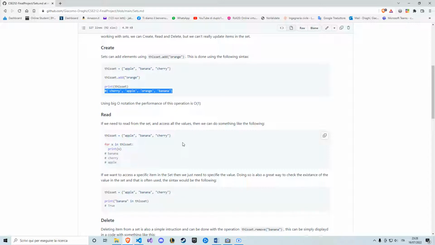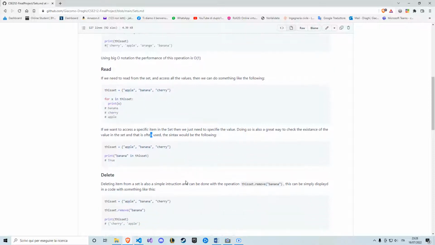What if you want to read? Then it's pretty straightforward. You can just do for x in the name of the set, and that will loop through each item in the set. And as we see in this example, we just print banana, cherry, and apple, which are the elements of the set.